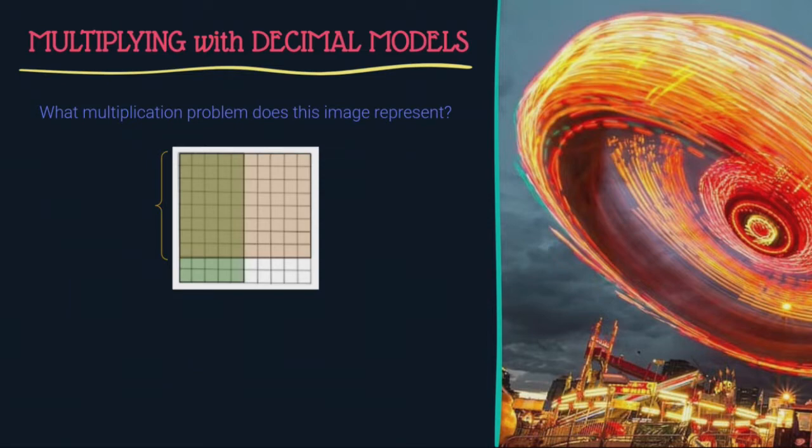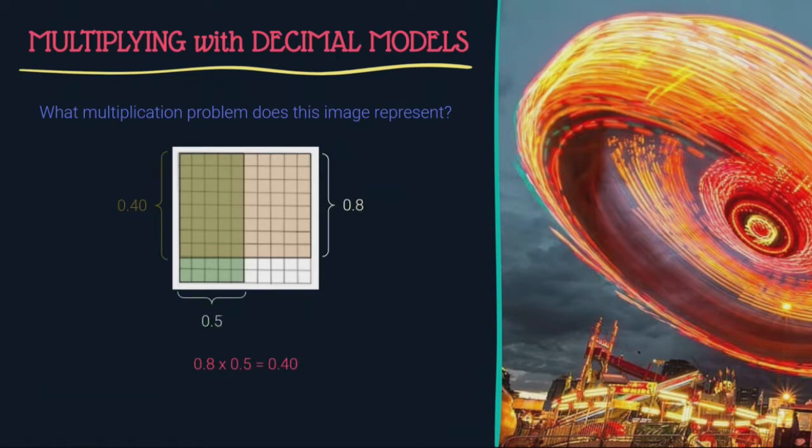Now let's take a look at the overlap section, that brownish section there. We can see that's not a whole row, and those aren't whole columns, just a rectangle there in the corner. Well, we know that's 40 squares. 40 out of 100 squares, because in a hundredths grid that's a total of 100. So 40 out of 100 would be 40 hundredths.